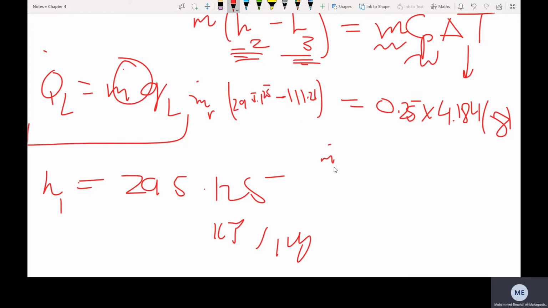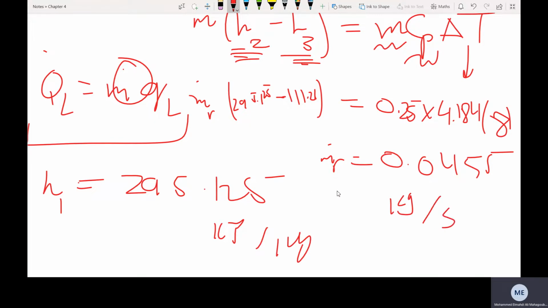Okay, and now I find my mass flow rate of the refrigerant, which is clearly 0.184. I'm not sure of the Cp of the water, but it is a constant. It will be given definitely. And 125 minus 111.26. And now we have the mass flow rate of the refrigerant, which is 0.0455 kilogram per second.